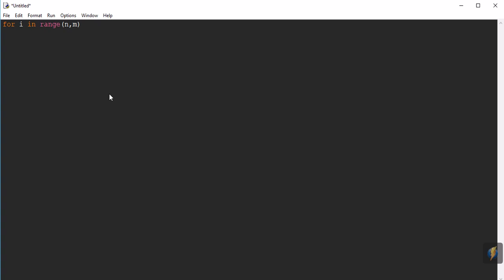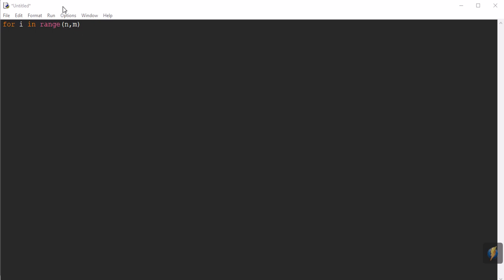This means that n right here is the starting point, and from the starting point the loop goes until m, but saying until m is not the right sentence.